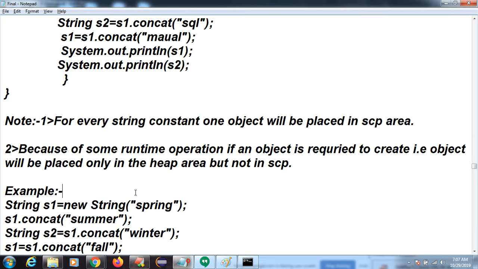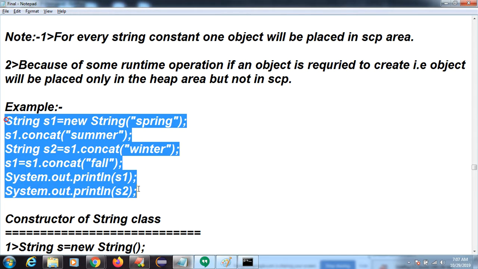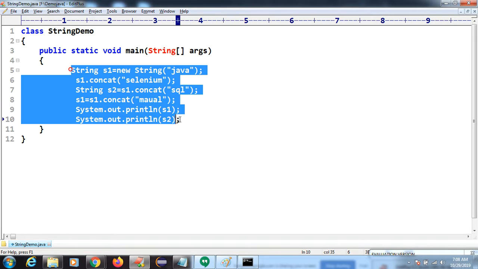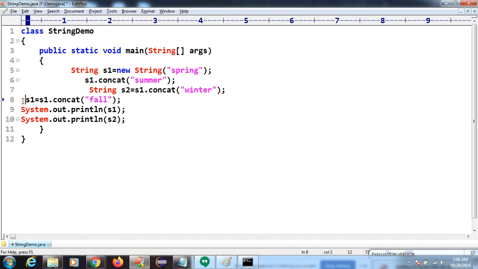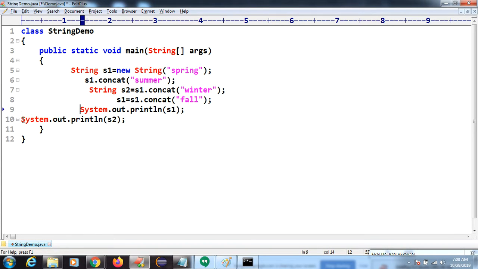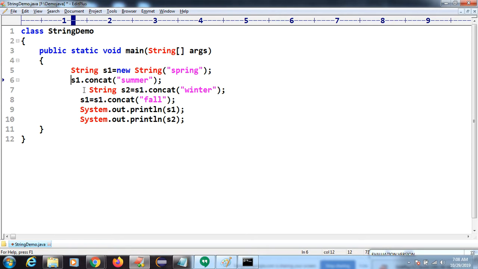I have the same example, so we will work through it. Whatever we have learned, we will apply to this.